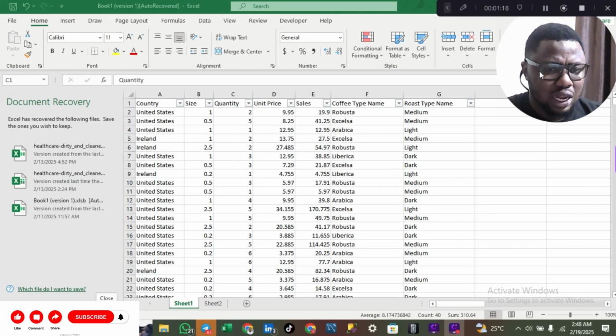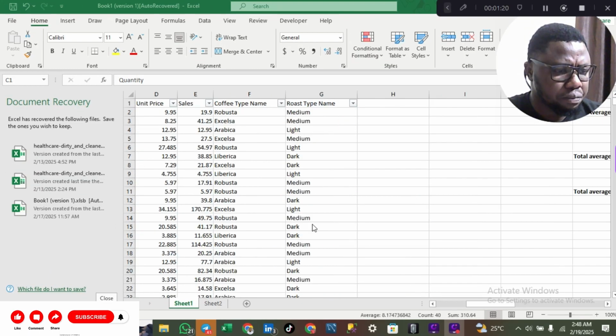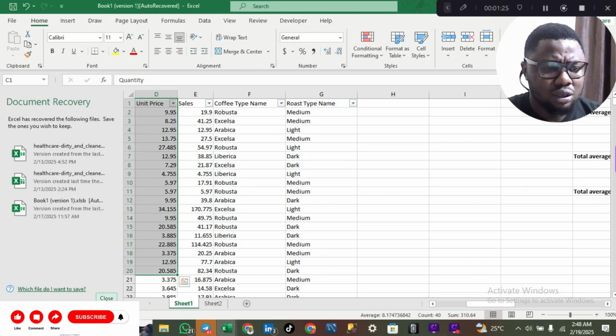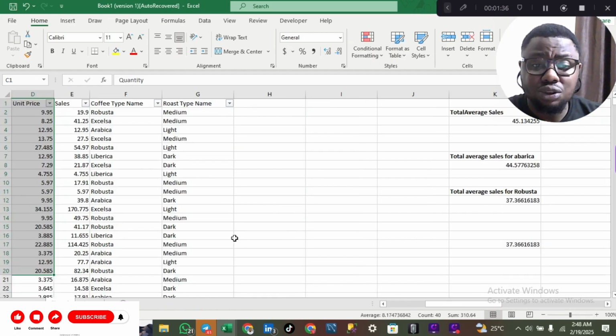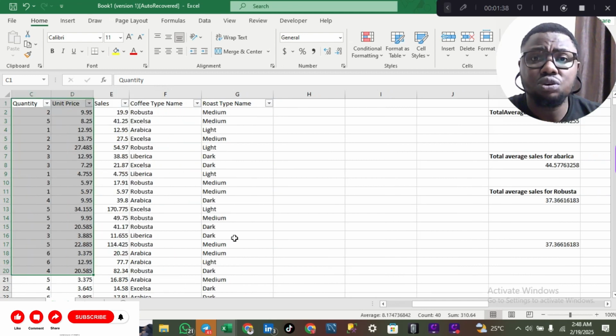Okay, so like I was saying earlier, one thing that is important in Excel is being able to show your work, because nobody understands your data until it is visualized. So you have to visualize your work, so that people can understand what you are doing. There are a few ways to do that.